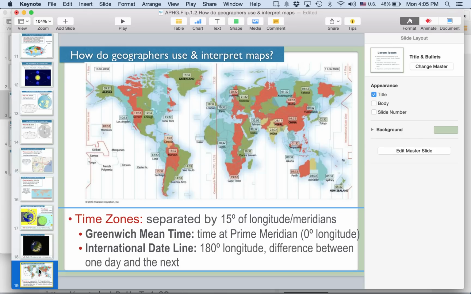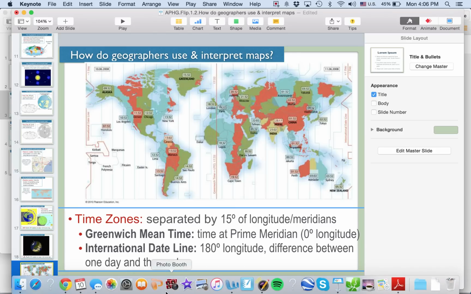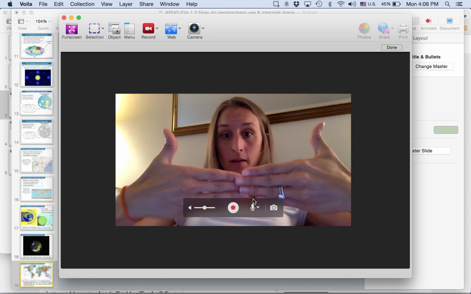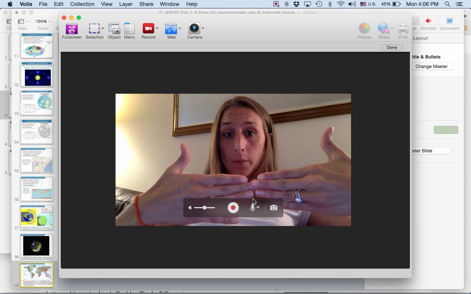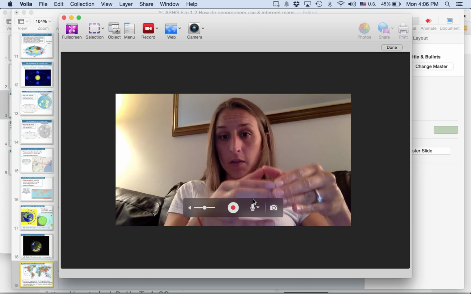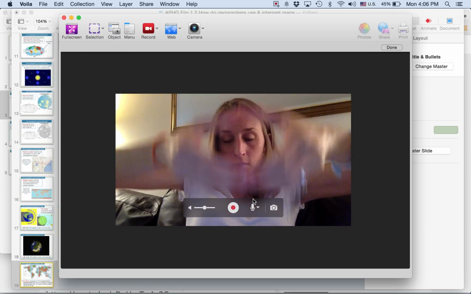Something you may have noticed right away is that these lines aren't straight. Time zones aren't straight. This isn't an even time zone. Check out this one out here. The international date line is where the difference between one day and another occurs. Remember, the Earth is round, so what's happening here at 0 degrees longitude is happening on the other side. I'm going to show you this visually so we can make sure we have this down. If you have your hands like this, if this is a flat map, and my fingers where they meet are the prime meridian, then remember the Earth is round. So where my thumbs are touching is going to be the international date line. There's the Earth, looking more like a heart than a circle.